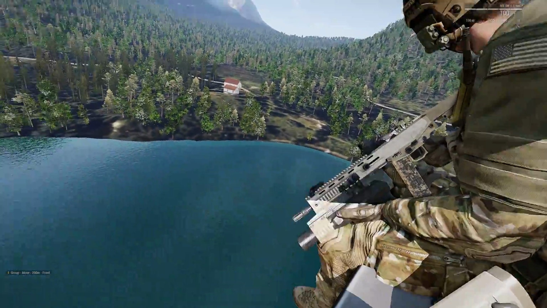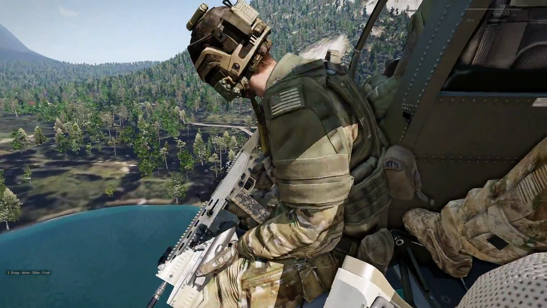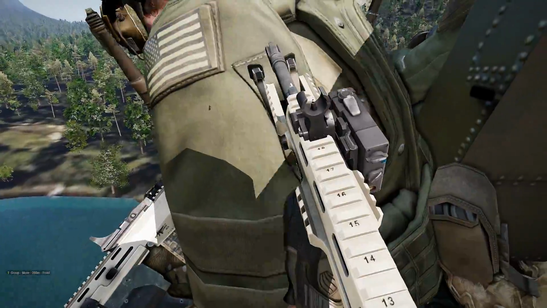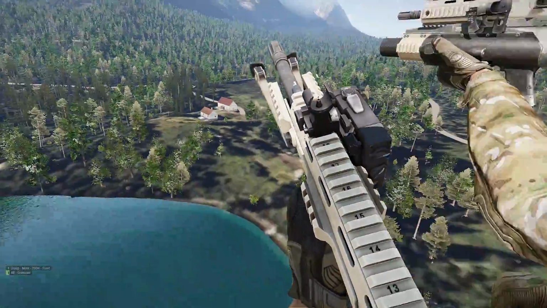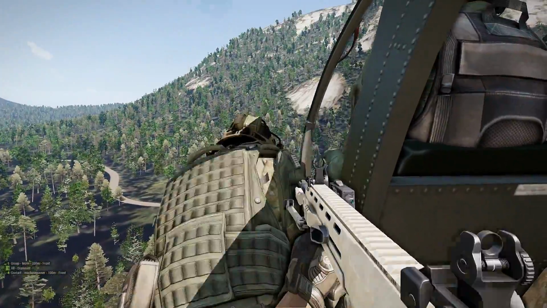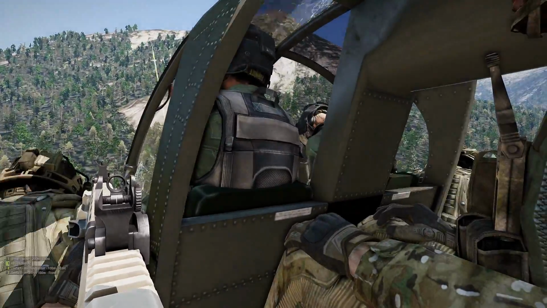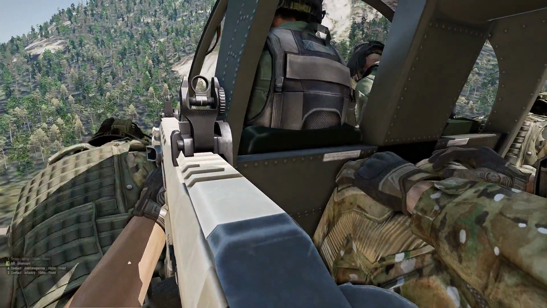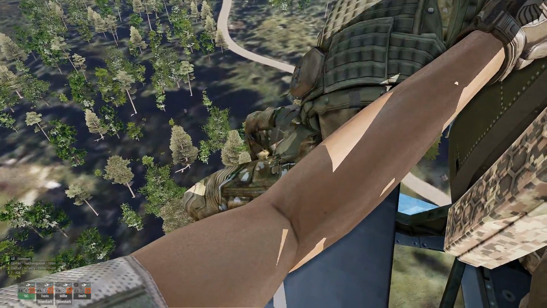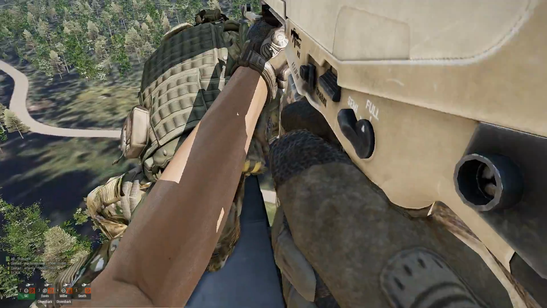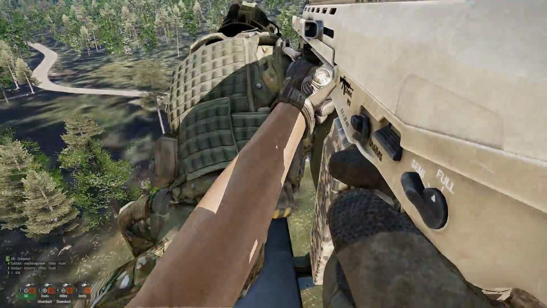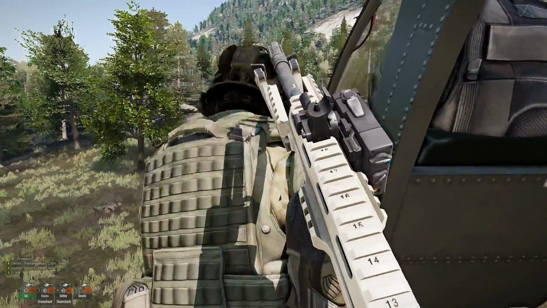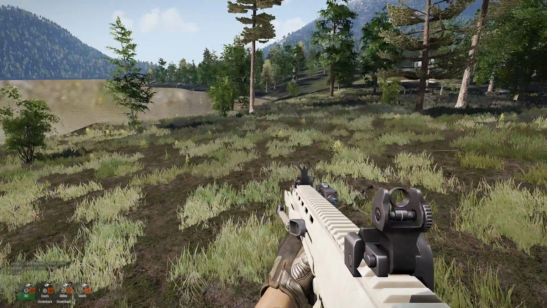Alright, so we're in the helicopter. It's quite loud. I can't switch to third person. But there we go, we enter combat. I can't fire back, unfortunately, because I'm on the wrong side of the helicopter. Oh, one of our pilots is dead. And it's taking its sweet bloody time. But it's going to land. It's going to ignore, and it's going to go down, as you can see. And everybody's just dying, which is really, really horrible.